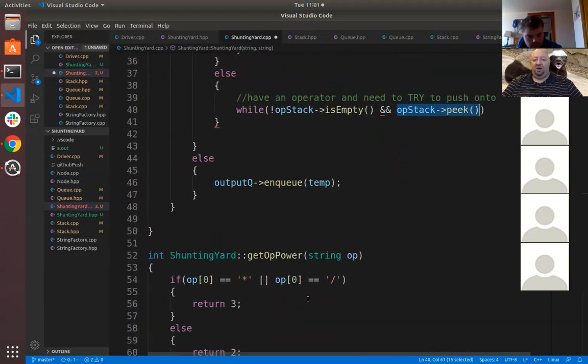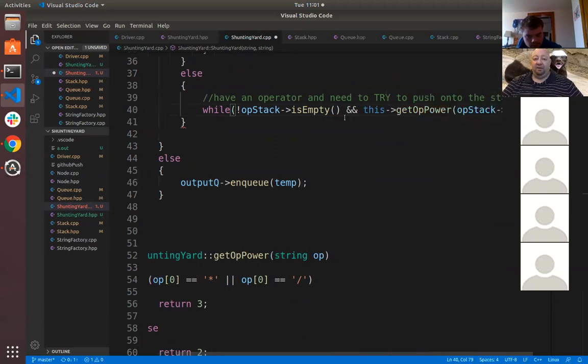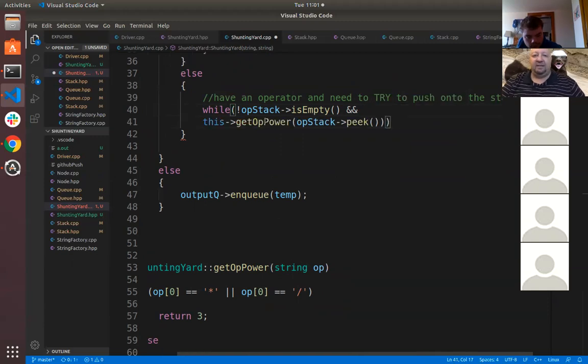We now have a function called getOpPower. So we'll say, I'll just cut this for a second. We'll say this, getOpPower, passing that operator. So here I'm going to kick this down a line so it's a little bit easier to read.